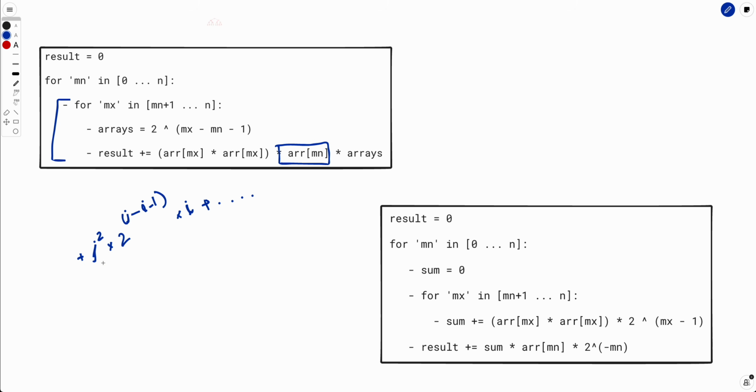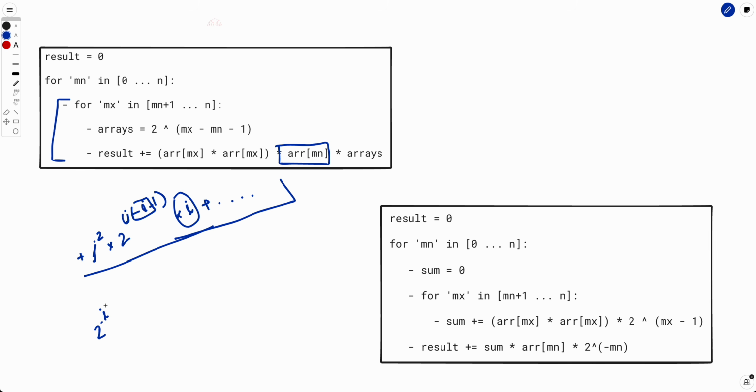Now currently it is j, then it will be j plus 1, then j plus 2, and so on and so forth, right? Now what is common here in this entire expression? 2 to the power minus I and I is common across all these sums, right? So we can simply refactor this.